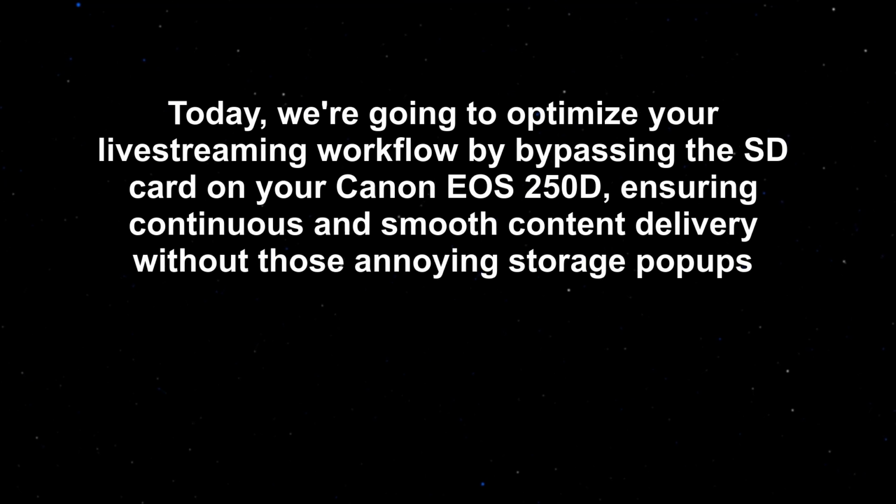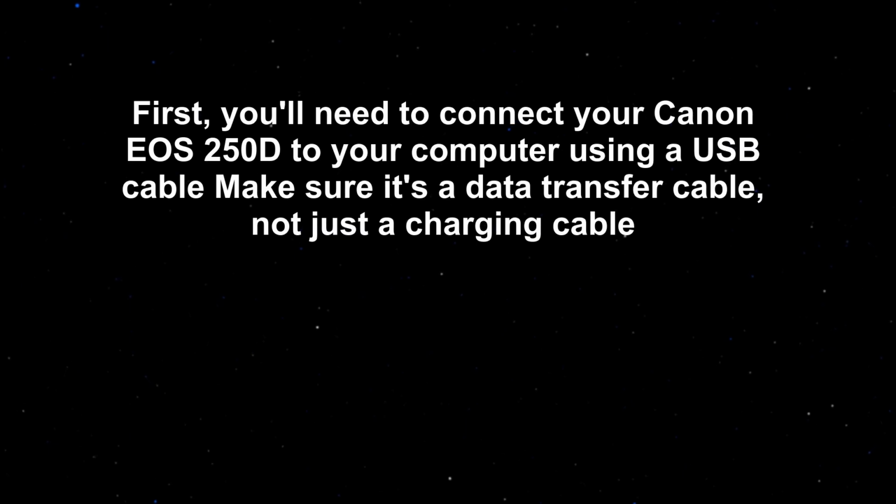Today, we're going to optimize your live streaming workflow by bypassing the SD card on your Canon EOS 250D, ensuring continuous and smooth content delivery without those annoying storage pop-ups. First, you'll need to connect your Canon EOS 250D to your computer using a USB cable. Make sure it's a data transfer cable, not just a charging cable.